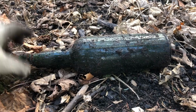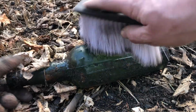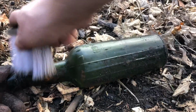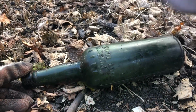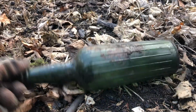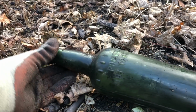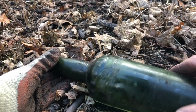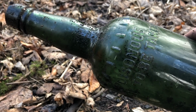Just found what appears to be an absolutely enormous poison bottle. Yep. Must be ammonia or something. Looks to be machine made though. Early machine made. Found one like this recently, but it was about half the size. This must be for the rich households, this one. Poisonous, not to be taken. Lovely.